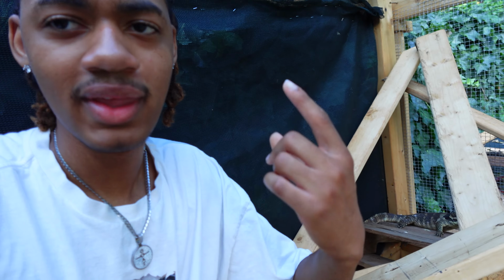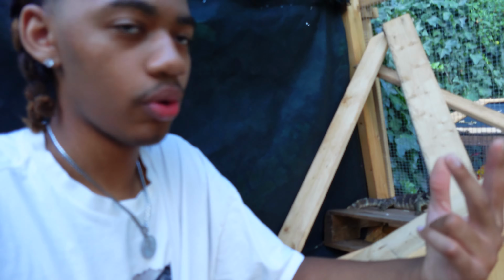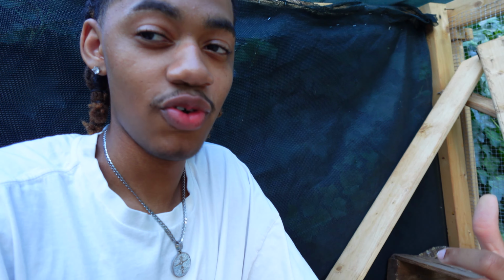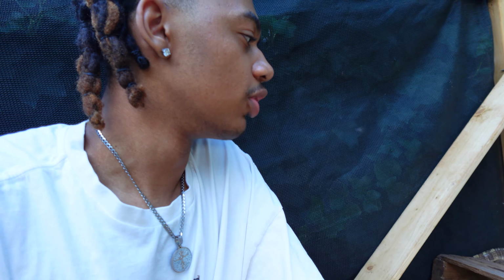He's eating shrimp, eggs. Yes, that's why you can see eggshells on the floor. He's eating boiled eggs, scrambled eggs, chicken, just like raw chicken. Then I'll feed him cooked chicken with the bone. Sometimes I'll just feed him raw chicken with the bone, chicken wings. Raw chicken wings, of course, not cooked and seasoned, all of that. I don't need all of that. But yeah, just give him the normal stuff.